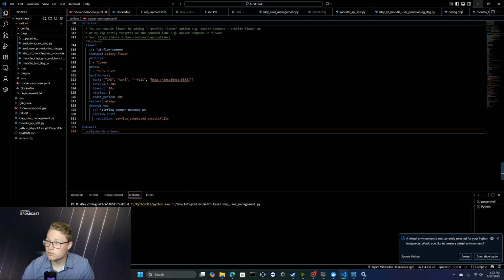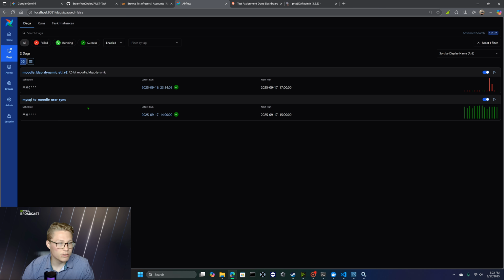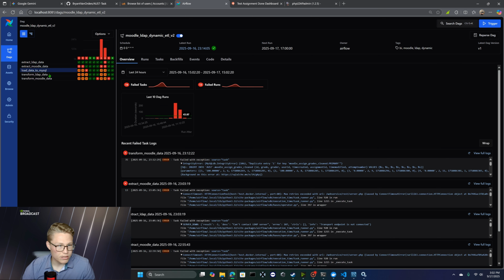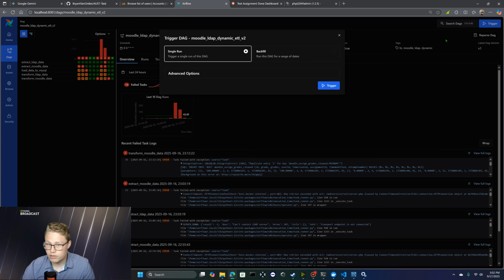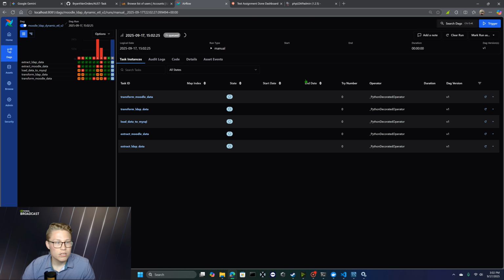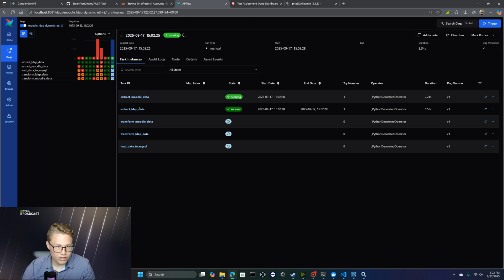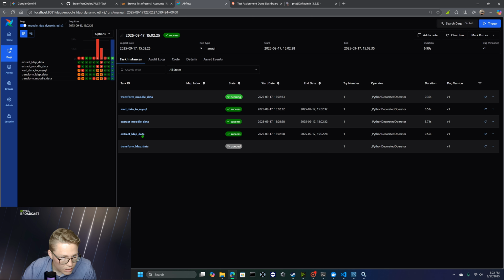So actually, it might just be better to show you in Airflow. So here is, this is all testing. So real quick, what we do here is the first thing we do is we extract the Moodle and the LDAP. So yeah, here we go.